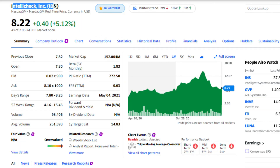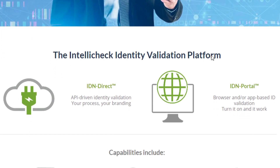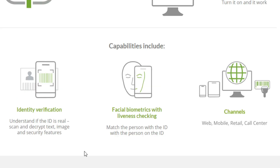First stock on the board is IntelliCheck, ticker symbol IDN. This one comes in today at $8.22, and it's up 5% today. The markets actually bounced back a little bit — we had a slow day yesterday, so if you look for market dips, you might get it even cheaper. IntelliCheck's Identity Validation Platform is all about verifying identity — identity card verification, facial biometrics used online. This day and age, with security and a lot of stuff going on online, services like this will definitely grow in terms of demand, and IntelliCheck is already in a lot of the right spots.